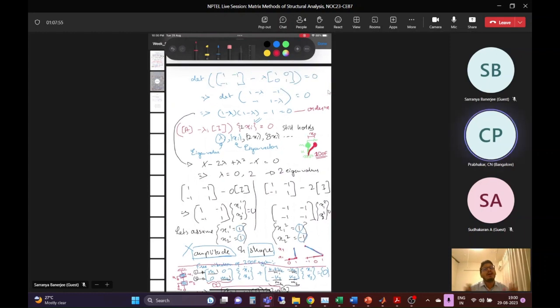So now what would be the amplitude of vibration? It can be anything. You can displace it 1 centimeter, 2 centimeter, 5 centimeter. The vibration frequency would be the same, it will vibrate at the same pace, but you don't have any idea of the amplitude. You definitely know its frequency and its shape of vibration.